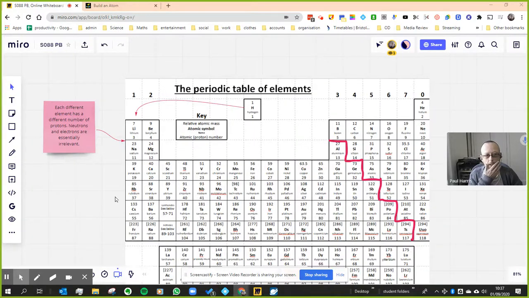The screen. So we know then that the group number is what tells you the amount of electrons in the outer shell, and we know that the period is what tells you how many shells it's got. But once we realize that the periodic table is simply a table of all the different possible atoms up to 118 different atoms, and the only thing that determines one element from another is the number of protons, then the simplest element would be hydrogen because it's got one proton. The next element would have two protons, and well, we'd call it helium.